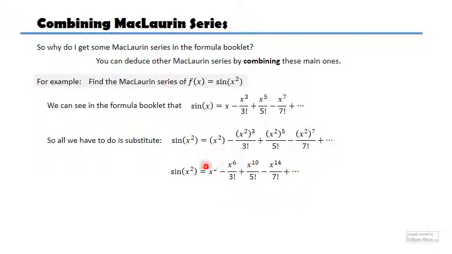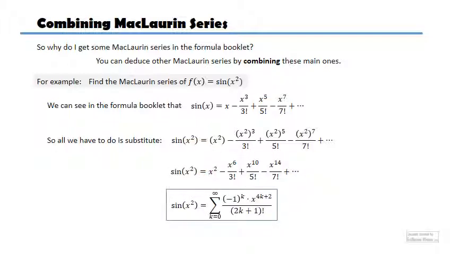Now you get this expression here. And when they ask you to find the MacLaurin series, you certainly want to end up with a sigma notation. You want to end up with a big summation sign and finding a general term for this. That's not always going to be that straightforward. Here's what it is in this case, or at least the way I wrote it down. You could do it by starting k equals 1 and then write something different here. This is how I did it.